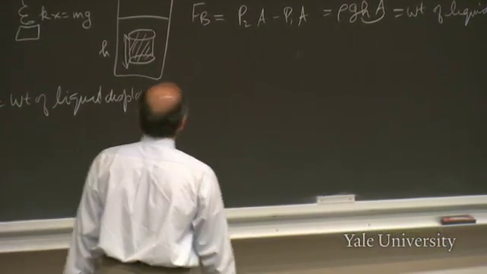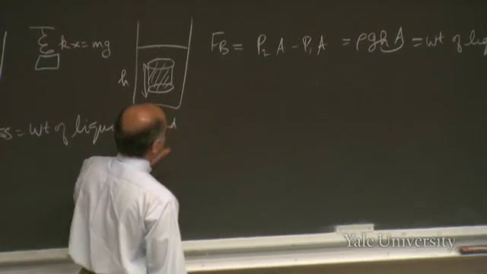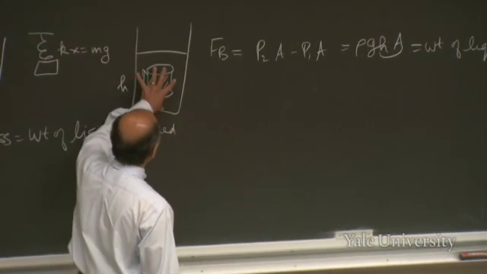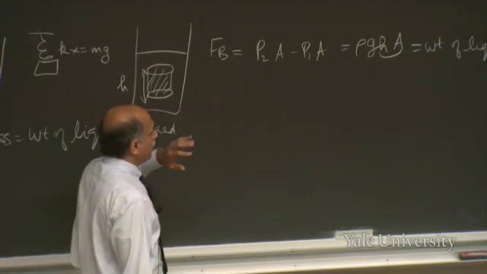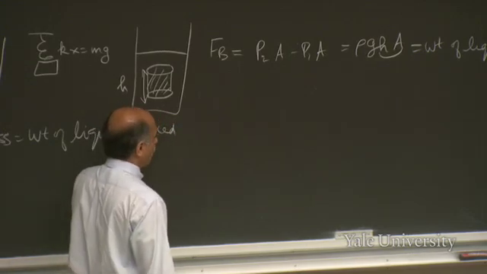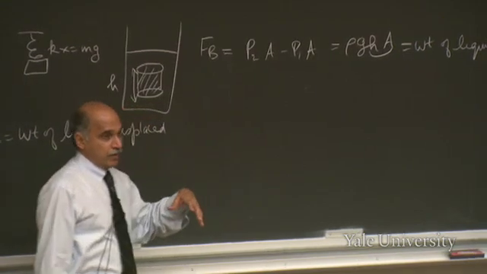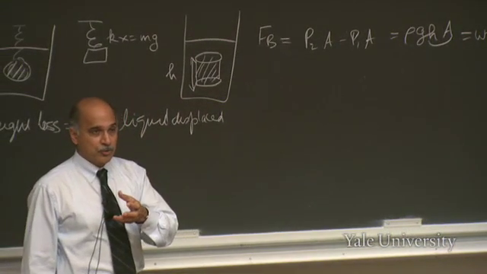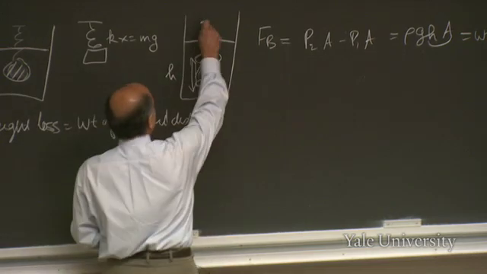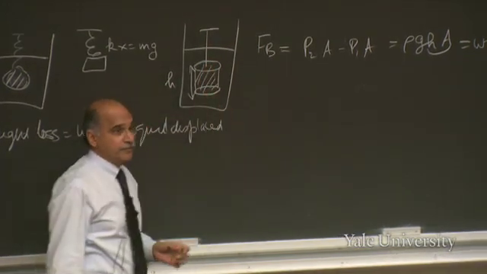Now you have to be a little careful on writing the equation, because if this was made of a material like iron, then the density of iron is more than the density of water. So the weight of that chunk of iron will be more than the weight of the water displaced. So you will have to provide a net force, and you can support it with the cable.